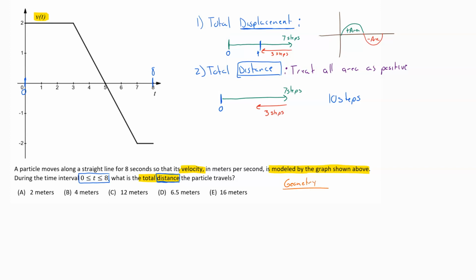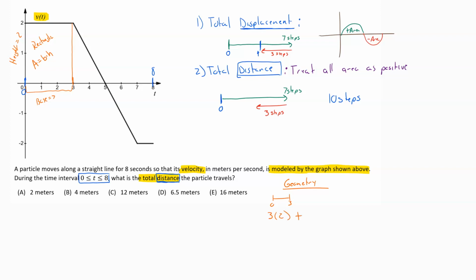So what I would do is I would say, okay, from 0 until 3 right here, this is a rectangle. And so the area of a rectangle is base times height. So if I do that section of this, if I go from 0 to 3, my base on this is 3, and my height on this is 2. So for that first section from 0 to 3, I'm going to be doing the area of that section. So base 3 times height 2.